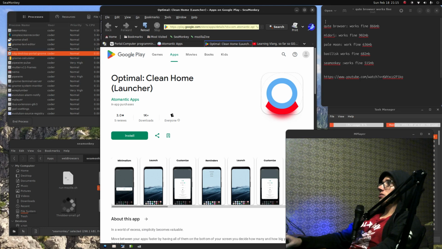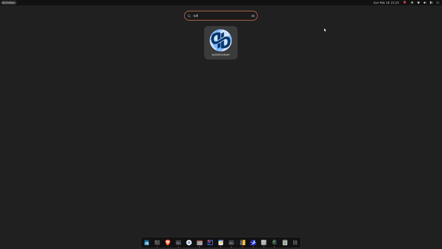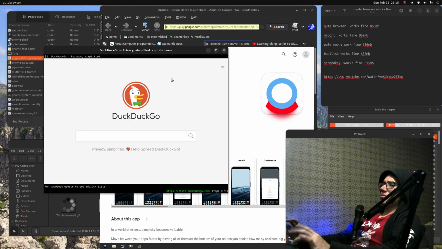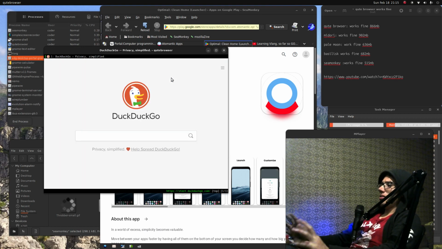And yeah, I think Midori and Qt Browser are not for me because they use too much memory. But also Qt Browser, let me launch it. Qt Browser, for those who like Vim style key shortcuts, apparently works like that. I wasn't able to figure out how to input the URL here. So this is the only browser from this list that works a little bit different in a way that's not explained when you first open it. But okay, the rest of the browsers are regular, easy to use browsers.